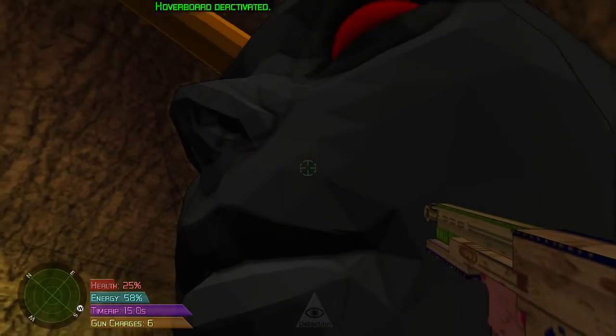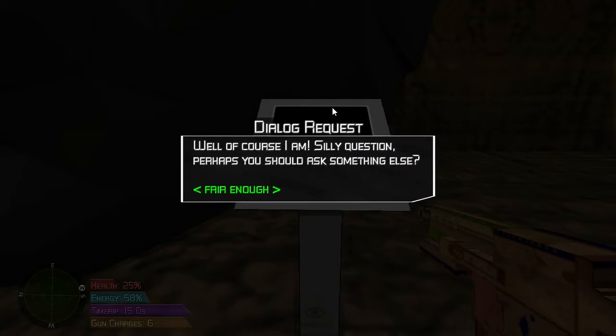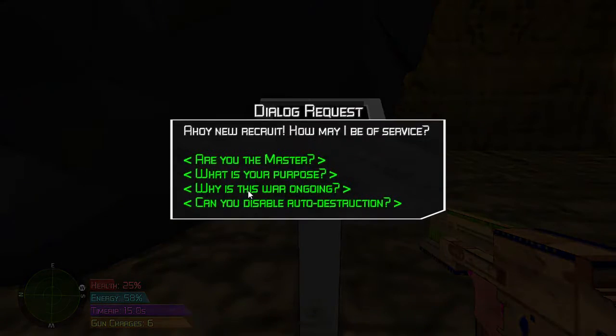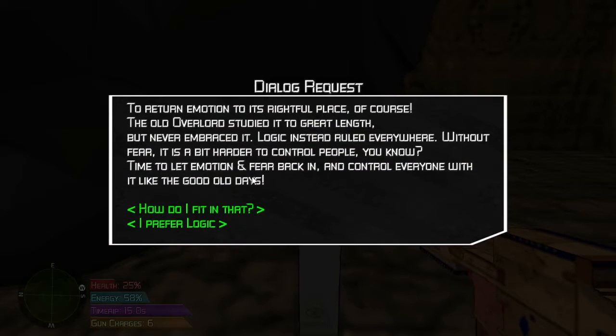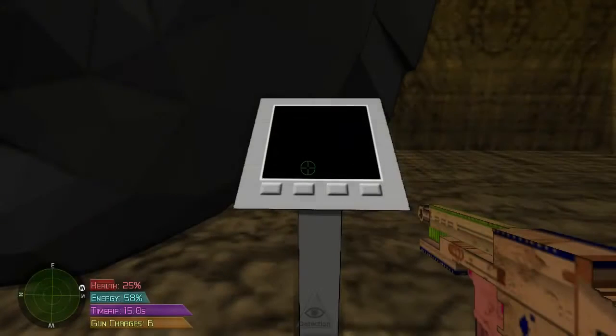Hello! Nose face! Ahoy there! How may I be of service? Are you the master? Well, of course I am, silly question. Perhaps you should ask something else. Alright. What is your purpose? 42. To return emotion to its rightful place, of course. Time to let emotion and fear back in and control everyone with it like the good old days. How do I fit in with that? We'll need an army big enough, so it'll be a logical decision for them to yield to me. Simple as that. I'll go along with this.